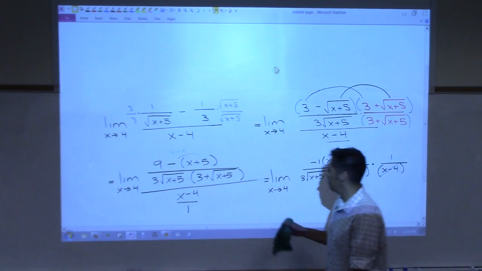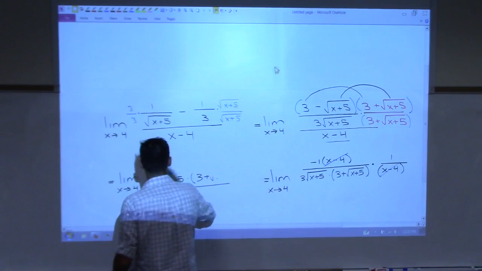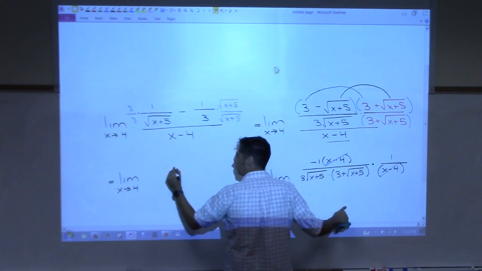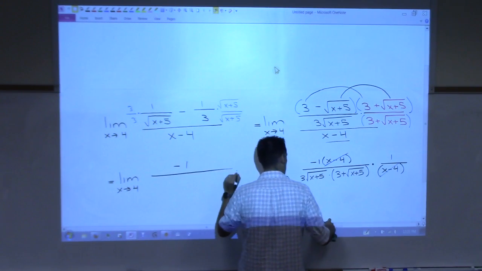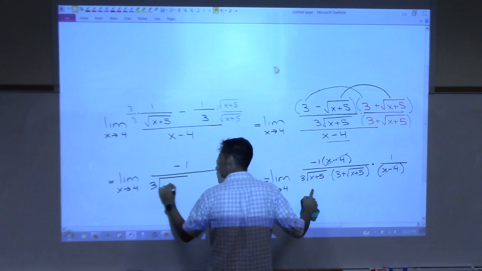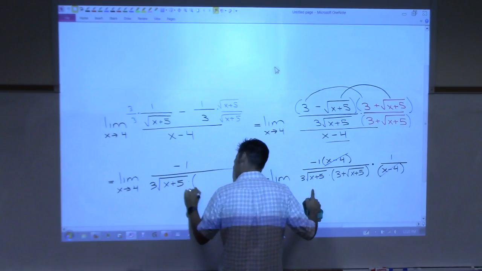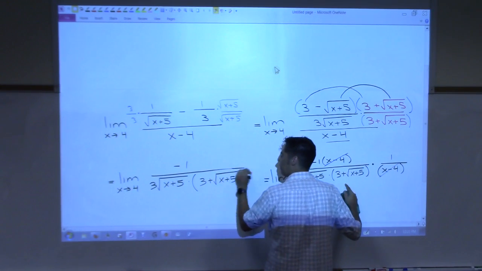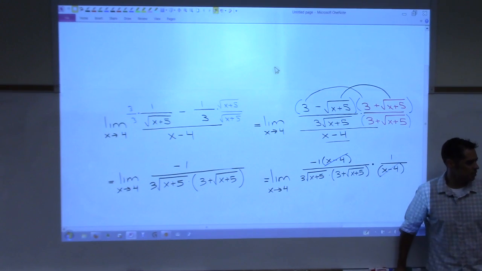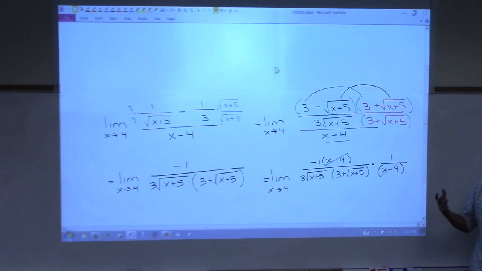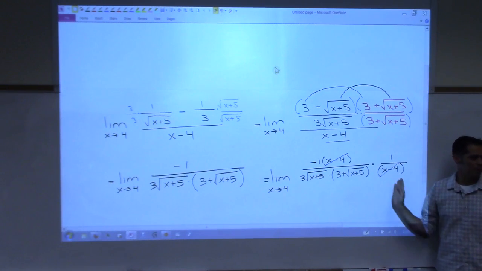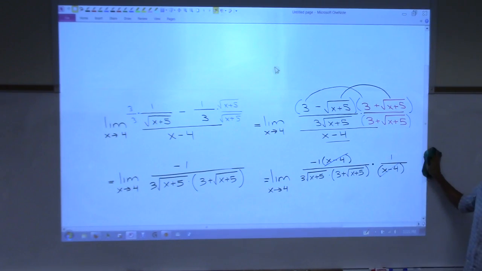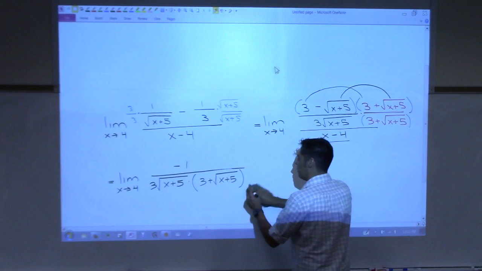All right, I'm going to write my limit one more time. There it is. What is still on top here? Negative 1. On the bottom is this really ugly expression, but I want to make sure I write it down correctly. The parentheses here, 3 plus root x plus 5. Bam, there we go. Now we should be able to direct substitute. And the reason why we shouldn't worry about it being 0 over 0 is because we eliminated the part that was turning into 0. But please do be careful here. Make sure at this point you plug it in properly.